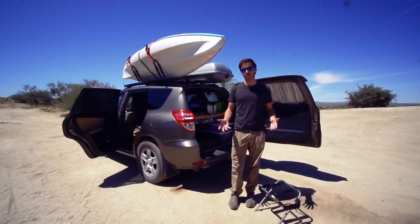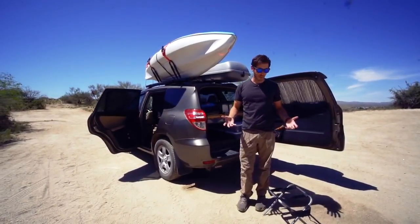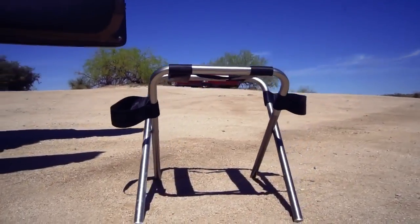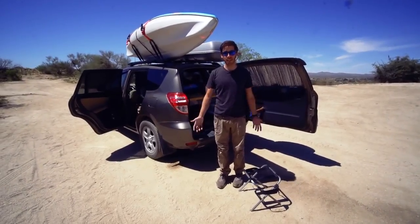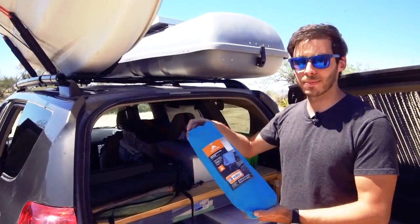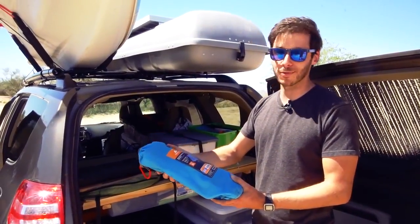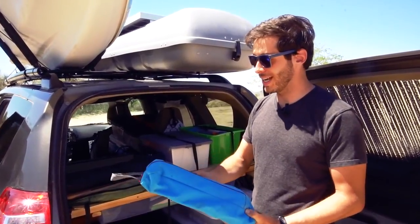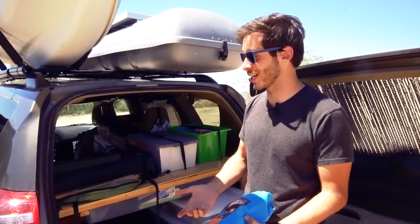It's the most compact thing I could think of that's also multi-use — and that's another big pillar of living in a space this small. You need things that are multi-use. I didn't want a toilet I only used once or twice a week taking up lots of space. The package is tiny, barely takes up any space, and it's multi-purpose. This is a $15 backpacking chair from Walmart — a heavier, cheaper version of more expensive chairs from REI. I've had it over a year and it works really well.